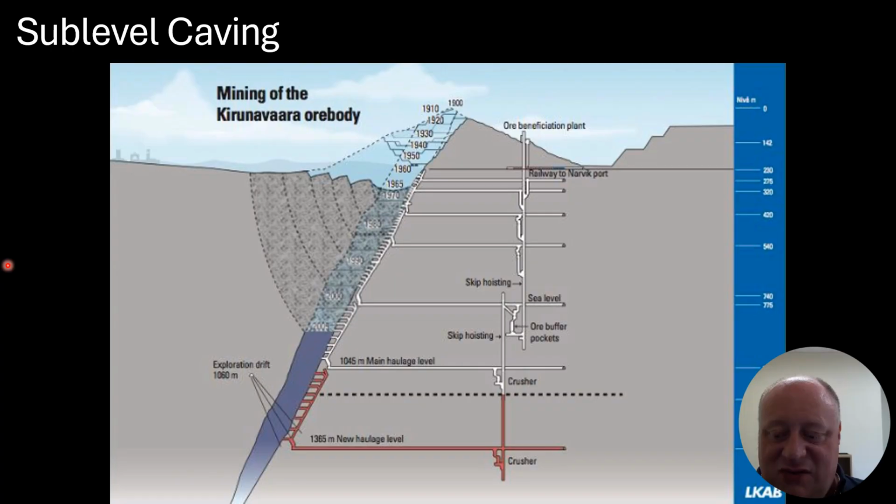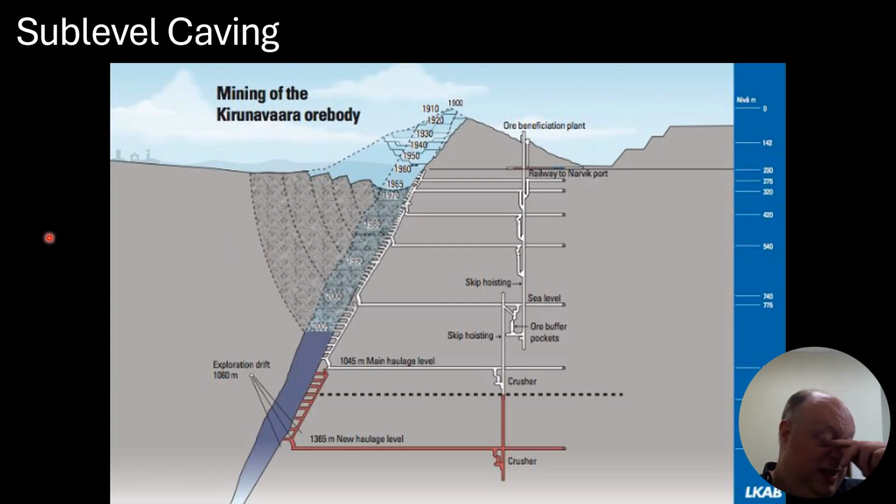Next up, we have sublevel caving, okay? And like I said, it's not all that different, except, once again, you're accessing the ore on sublevels, right? You would come in on level 1, mine it. Level 2, mine it. Level 3. And then you're breaking this down all the way down, right? And so you get this sort of caving that continues like this, and then it gets less and less, but it's still a high amount of subsidence.